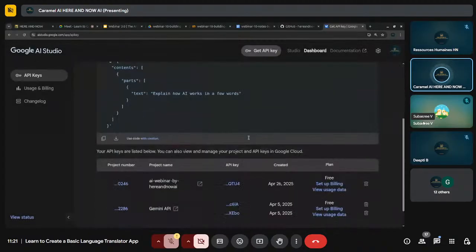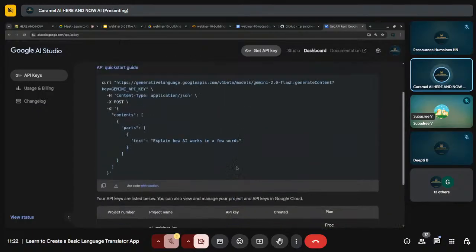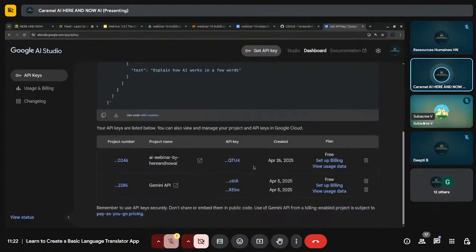After creating it, if you scroll down, you will have it here. You click on this. I'm not going to click and reveal my API key to you, and in the same way, you don't show this. This is very sensitive information. So please don't share it with anybody, because if you have connected your credit card here, your money will be lost. So be careful when you handle API keys.